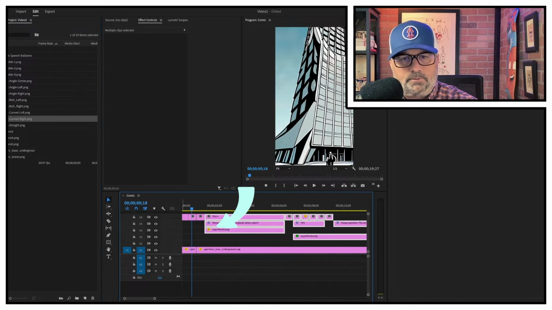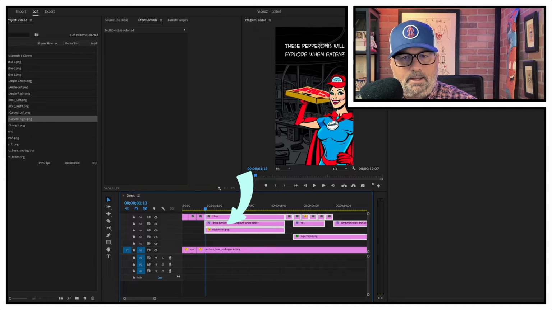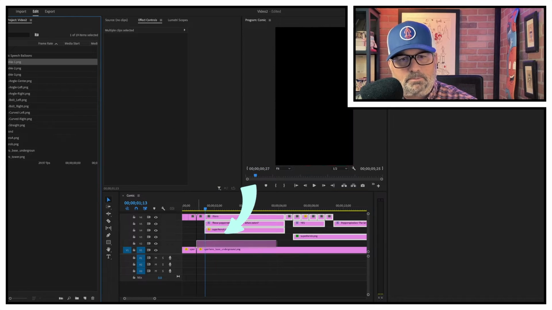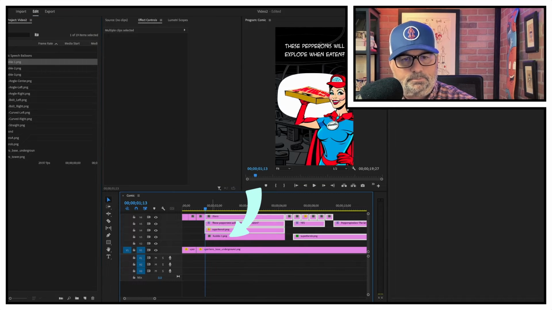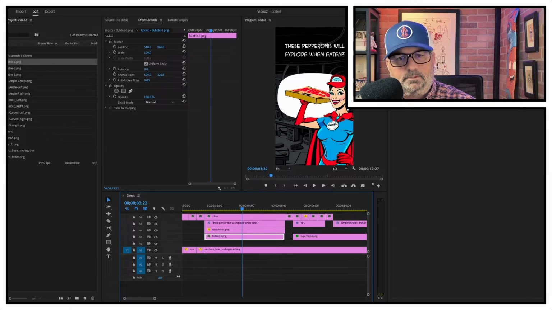We'll go to the first section of talking, which is right here. And the speech balloon typically will be above the character, but hopefully they won't touch at all. And we'll just pick the first bubble right here. So we need to move this bubble into position and adjust its size a little bit. Both things really easy to do.